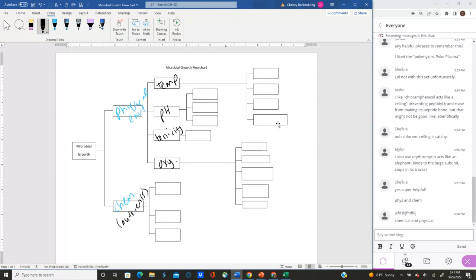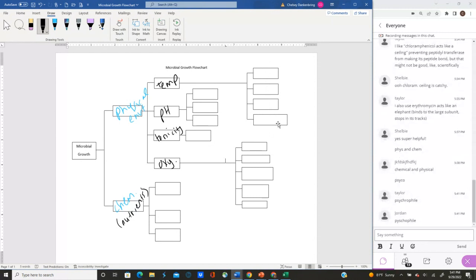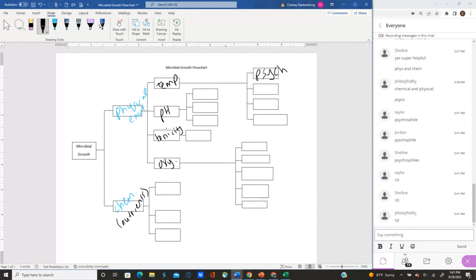What was the group of organisms that like the cold? What were they? Exactly, the psychros. Yes, psychrophiles. So I'm going to abbreviate just because the boxes aren't very big for me. And does anybody remember, what is their optimal temperature? Good. And if you are very linear, you can even draw another line like this, have a little box, and then you just say 10 degrees Celsius. Or you can just put it in parentheses, however your brain works.